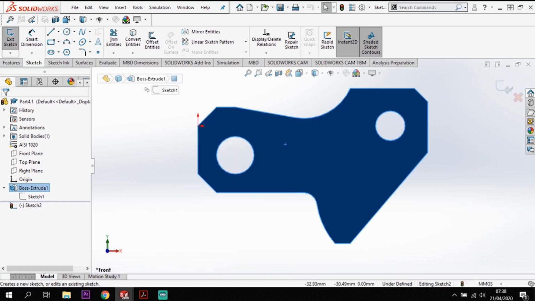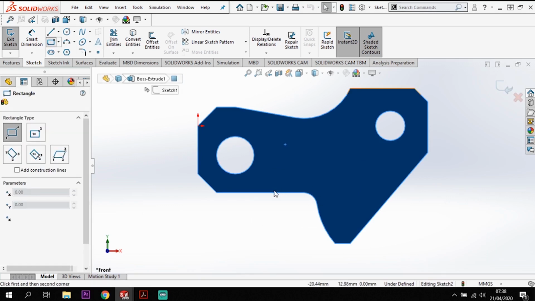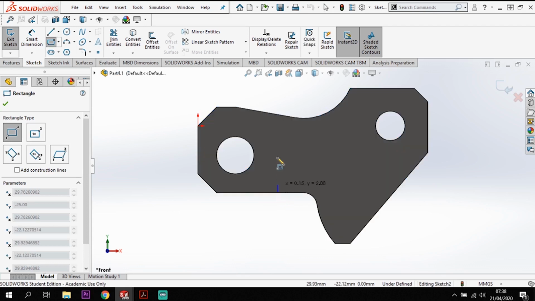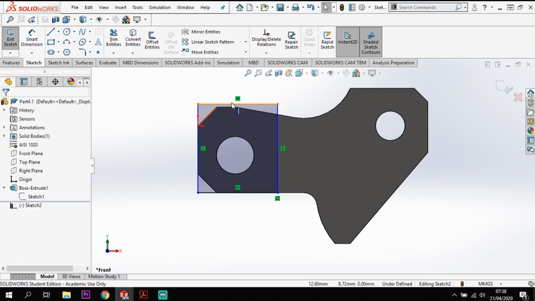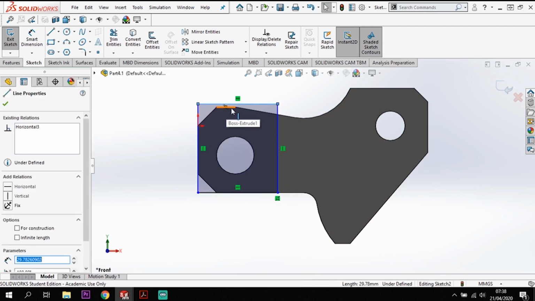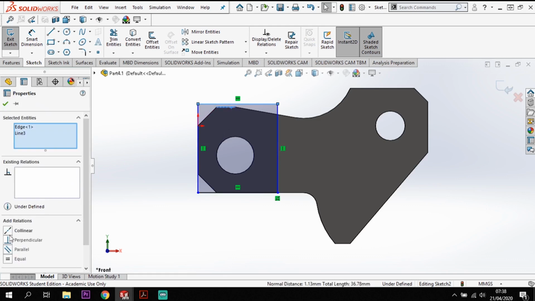I am going to add in, first of all, a corner rectangle from the base, going across to the top. Now I'm just going to define this, so I'm going to make it have a relationship to that top line there, and I'm going to make that collinear.